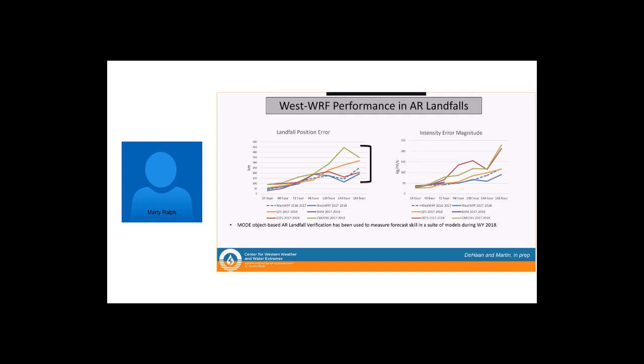And then if we look at the intensity of the AR in terms of the forecast, we see something similar. Pretty similar uncertainty in the first 2 to 3 days, and then our West Wharf model does better as we get out in time. I should highlight that we are just building this right now. We really have just scratched the surface, in my opinion, on optimizing the model for our problem, and these early results give me substantial hope that we're on a good path for having a well-tuned model for AR prediction for the West Coast.